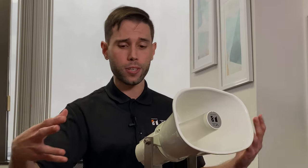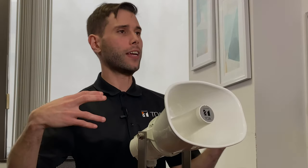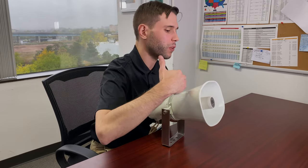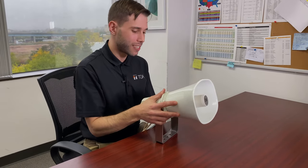Your video security software, whichever you're using, can trigger this unit. If you have motion sensors or cameras with face detection in restricted areas — say somebody walks through, the camera triggers this horn, outputs the message, and alerts the intruder or whoever isn't supposed to be there. It is capable of receiving external triggers and outputting those pre-recorded messages in real time, so there are a lot of different use case scenarios.